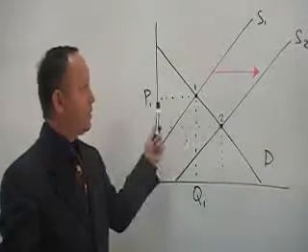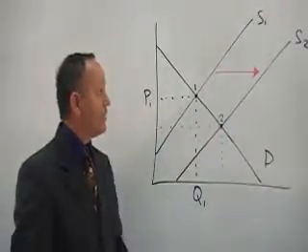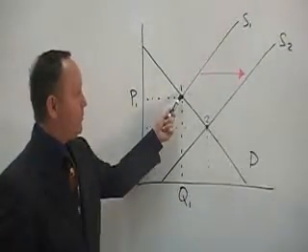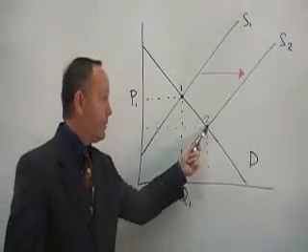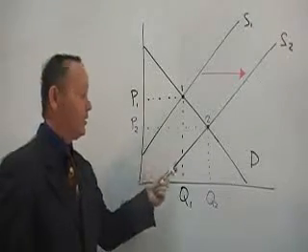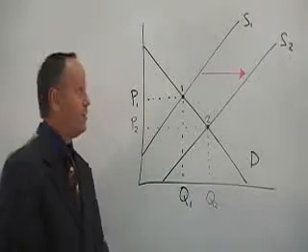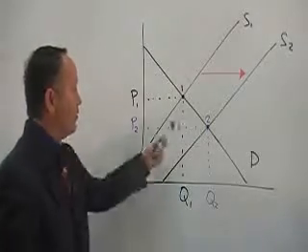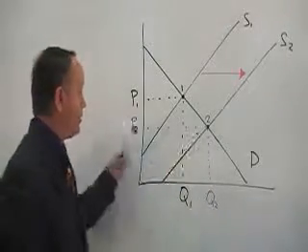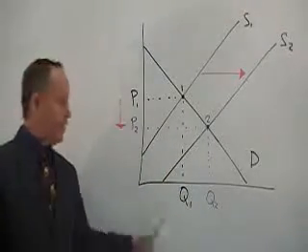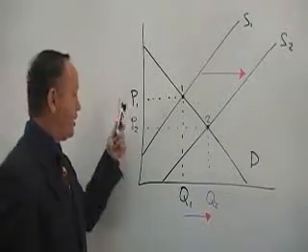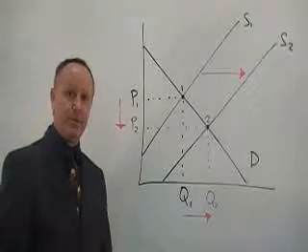In this case, we're going to shift the supply curve out from its position at S1 to its position at S2. What we find is that we fall from our equilibrium point, point 1, to our equilibrium point, point 2. We see that when we shift the supply curve out, we go from equilibrium point 1 to equilibrium point 2. Equilibrium point 2 has a fall in price and an increase in quantity. So by shifting one of the curves, we change the price and quantity location.